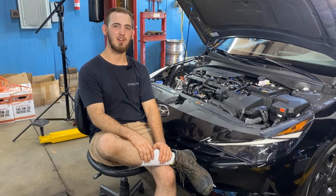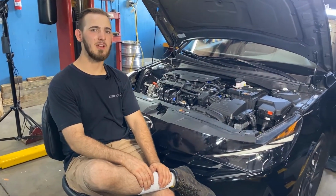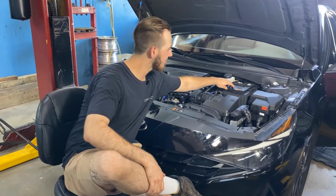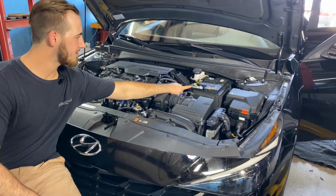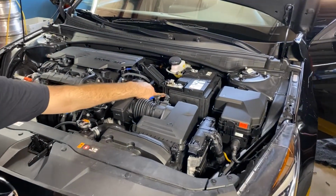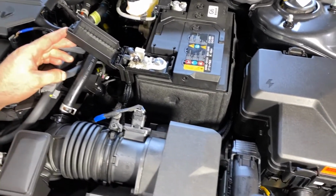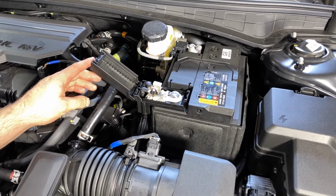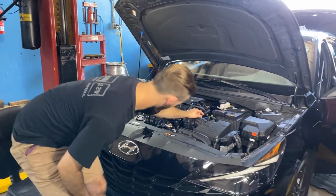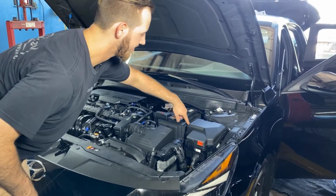Now that we have the power wire inside of the vehicle, we can continue wiring up the amplifiers. The way I had done this is connected the power wires here, bent them a little bit to fit down this channel, the main power wire channel that houses the main BCM power along with the alternator charging wire. Zip tied that down. The main harness here, ran it around and into the vehicle.